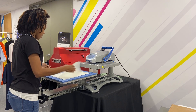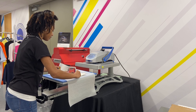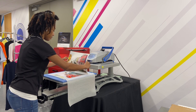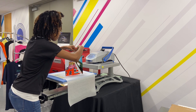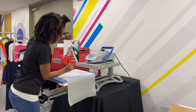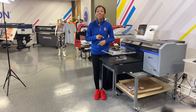Now we are ready to take this beauty off. It is very hot, so do not automatically touch this, friends. Using my tape, I'm going to show you what this looks like because I left the tape on there for you guys. And we have a finished product. Thanks so much for watching this — if you would like to see more of these videos, please go to our YouTube channel. Thanks so much.